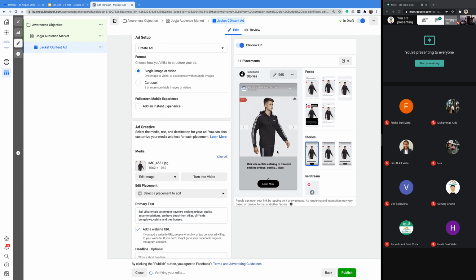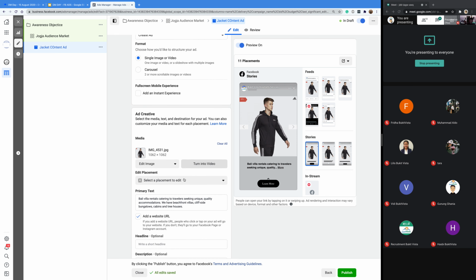This is the preview of only one photo, right? But for three and four photos, there are three numbers of photos for stories in this part. And also there's edit placement.